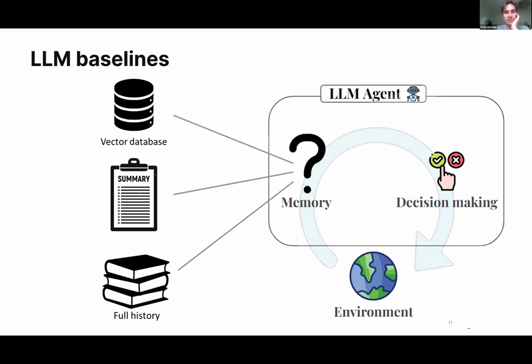As a baseline, we used the vector database. It's basically RAG. We embed our observations in the environment, and we take the top 5 observations relevant to our current observation and plan, and retrieve them to the language model. We also used a summary: we have a summary, and on every step we update it with some relevant information. All of this is done by a language model too. And we also used the full history, where we put everything that was in the environment into the context of the language model. So we tested the large context of GPT-4: could it solve this with all the information it receives from the environment?